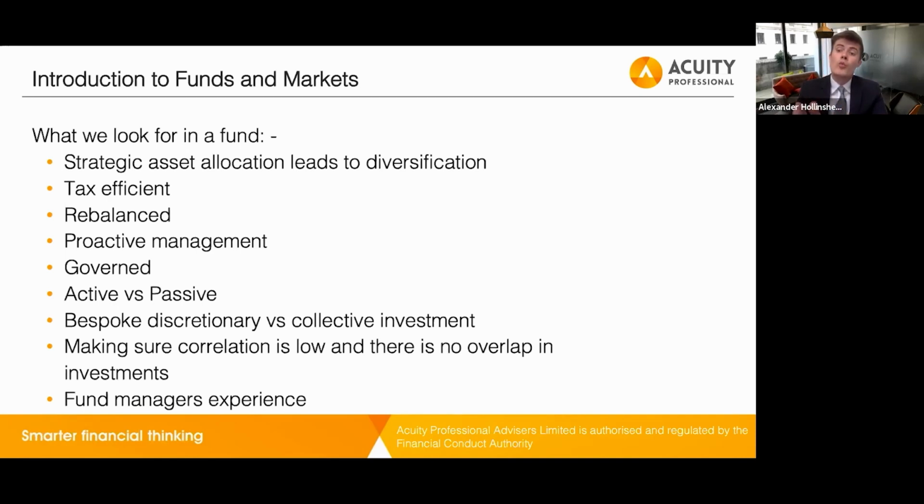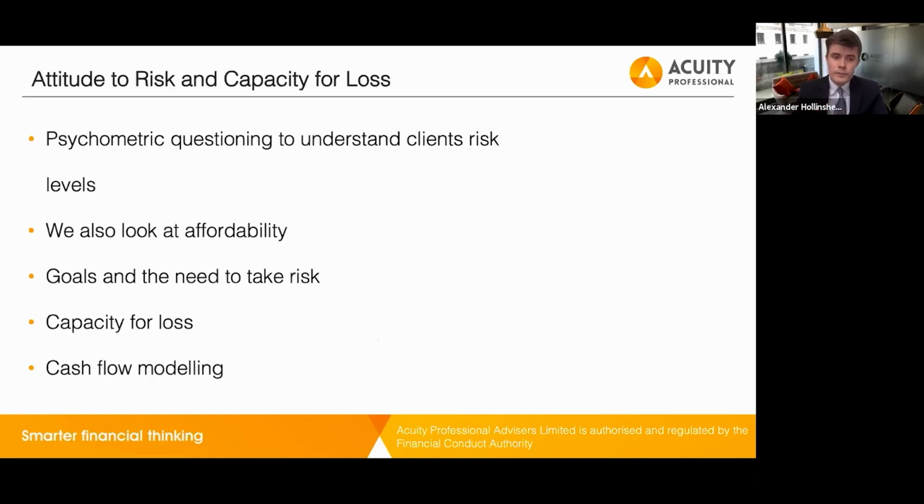And we look at your risk. This will bring up more soft questions, just like we spoke about with retirement planning, the things that people haven't thought about. So when we look at risk, we do a psychometric test, a psychometric analysis of where you sit on the risk scale. There are a lot of people out there who might be young and have a huge appetite for risk, and they'll say, I don't mind losing a little bit over the short term if it means I'm going to make a lot over the long term.